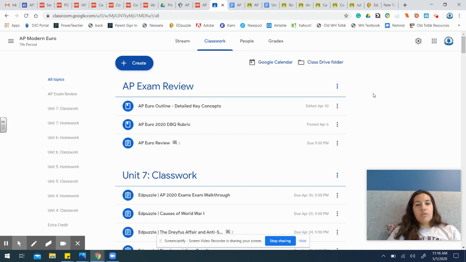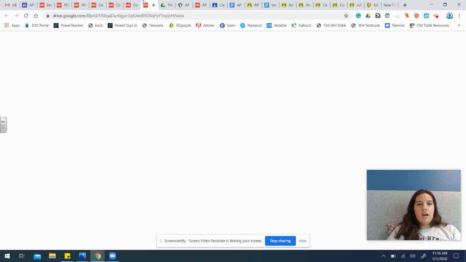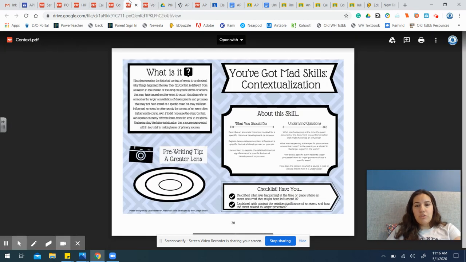We'll go over how we'll have the rubric. So I recommend you having that printed out or up on your screen. And we'll look at the practice DBQ and how we can use it to hit all the points. There's a couple of practice things that I have that we'll also go over.